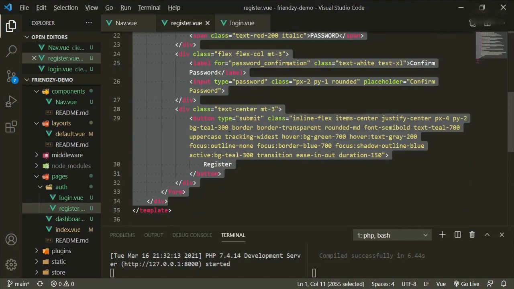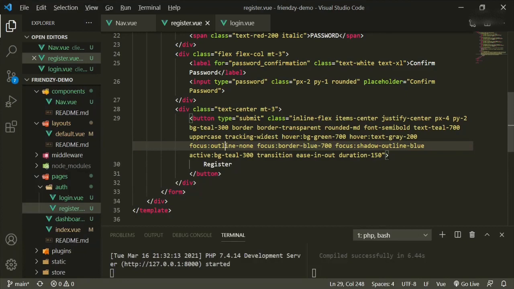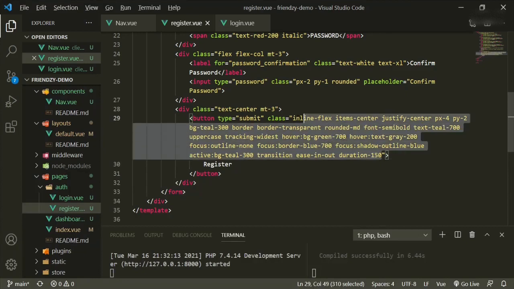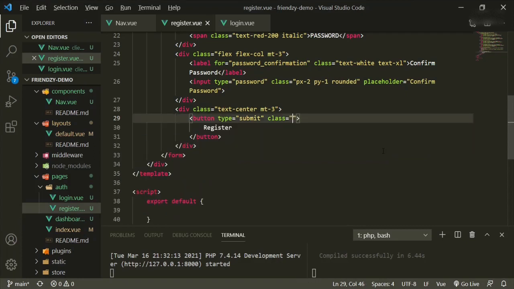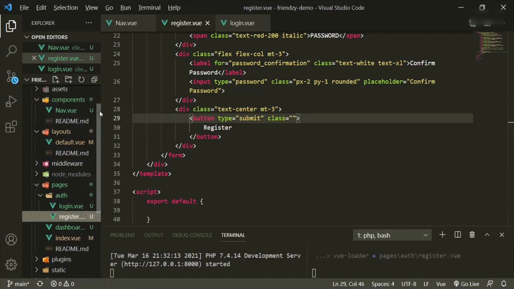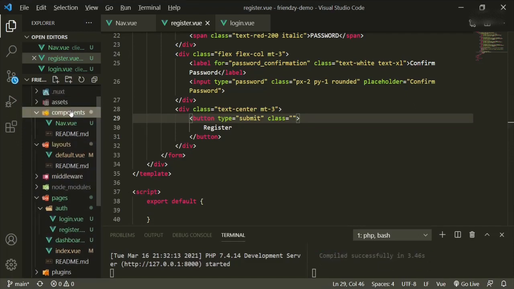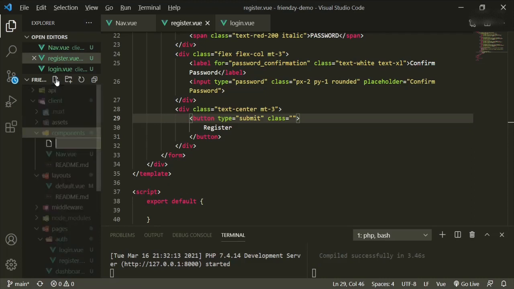So in the register page, if we go down to the button, we can take the classes off of it. Okay, cut that out. And then in the components folder, we can just create a new file and we'll call it tealbutton.view.